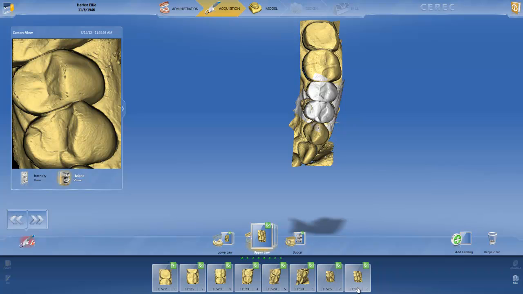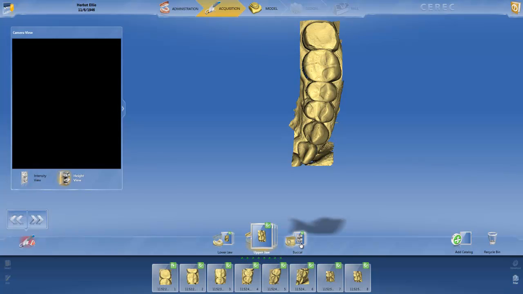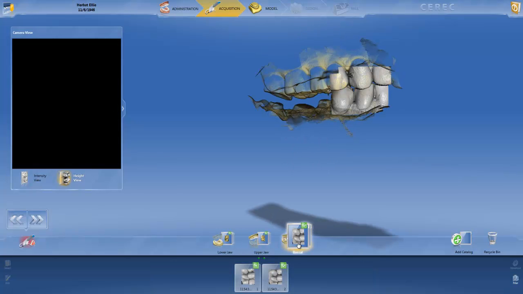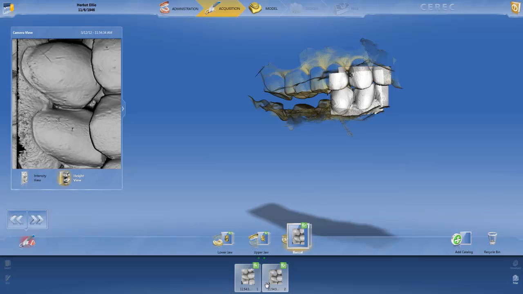When I do a lot of the restorations on one quadrant, the quadrant key especially, trying to do almost half the arch, so I can make sure that my bite is right and I can have a reference point. This is my buccal view. I have only 2 images. You can see it's where they belong.